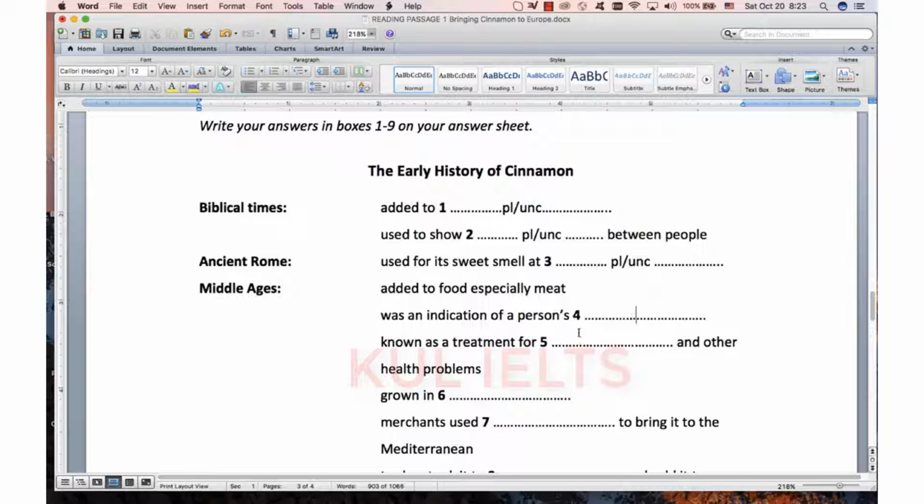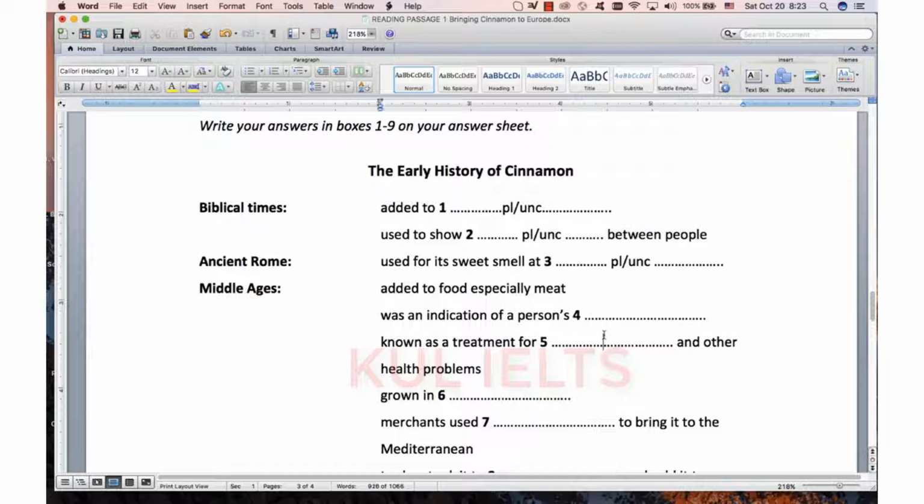Now this one could be anything. You can just test. I often just test with a singular noun, a person's tree. Can you have a person's tree? Yes, you can. This is not about this noun, it's about this person, this single person. But you can test. Can you have a person's coffee? That's uncountable. Yes, you can. And then can you have a person's trees? Yes, you can. So this can be anything.